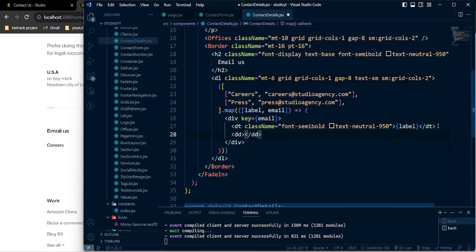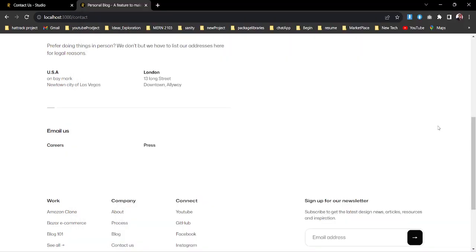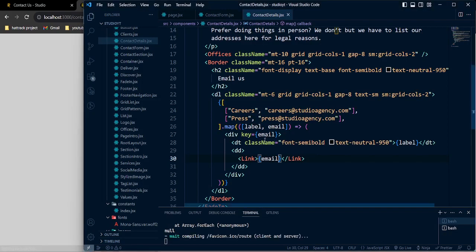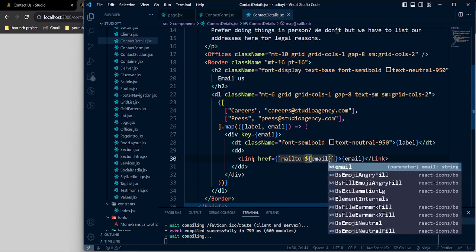So now to get the data, we're gonna wrap it with the link, and now we're gonna pass that email. So now to pass that, oops, I think the href we need to provide, and inside that href, I'm gonna use a backtick, and it will be mailto, and now inside that I'm gonna pass it through the email.